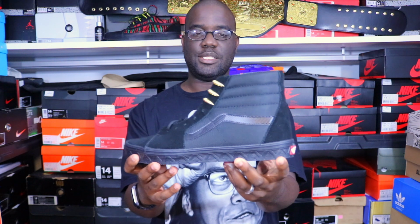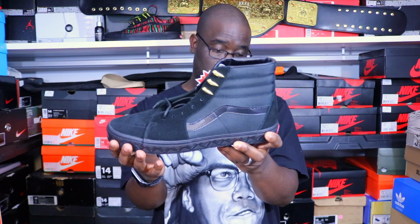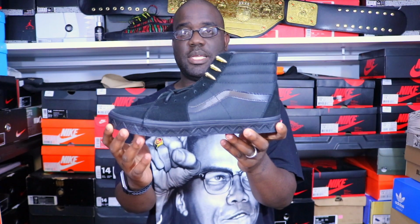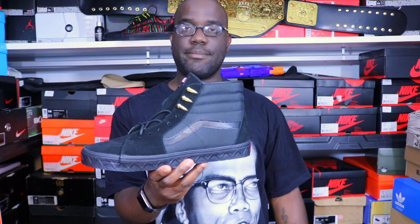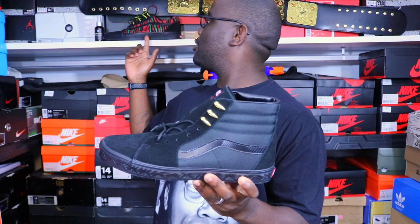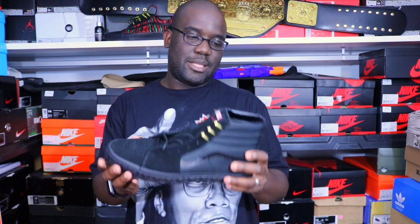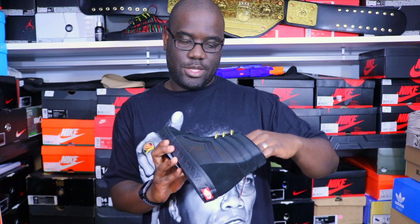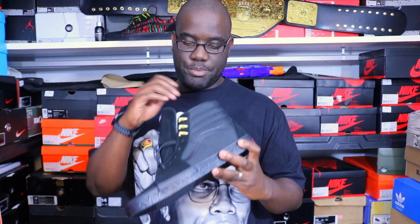Now, some of you may look at this and say, Rob, that is just a regular black pair of Vans, which it is. It is just a nice pair of Vans that just so happens to have a little bit of Marvel touch on it. But I don't have any other black Vans, especially not the Skate Highs. I do have the Tribe Called Quest joints, but these are dope. I like the way that these look. I like the material on these, and just calling them the Black Panther Vans makes them dope to me. So let's get into it, man.